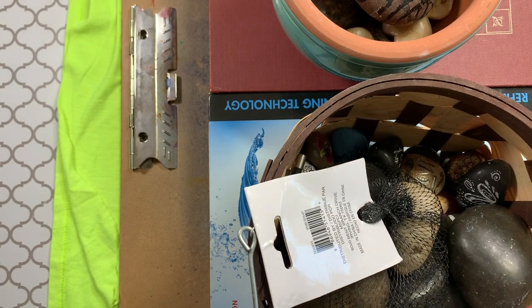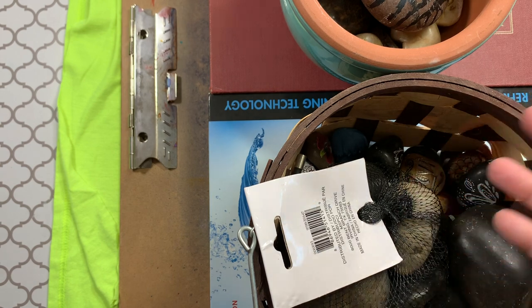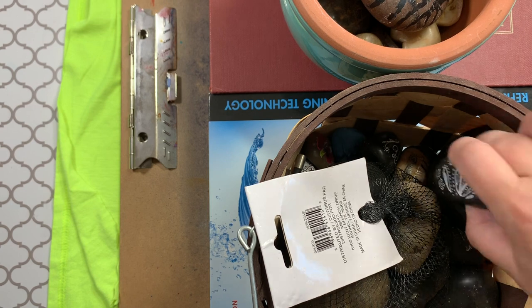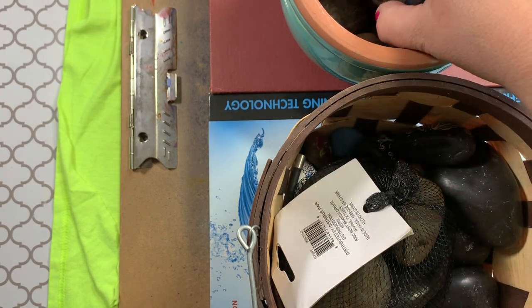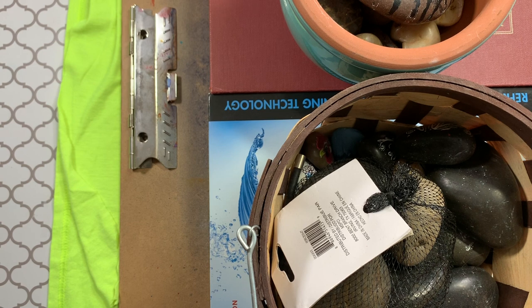All right, I have a basket and a pot full of rocks. And you may not have a basket full of rocks. I just happen to have them because I tried painting on some at one point. Haven't done it in a really long time, but the basket and little pot of rocks give a really nice extra weight to put on top of my bookmarks. Now I'm gonna let this stay here till tomorrow to get nice and flat.